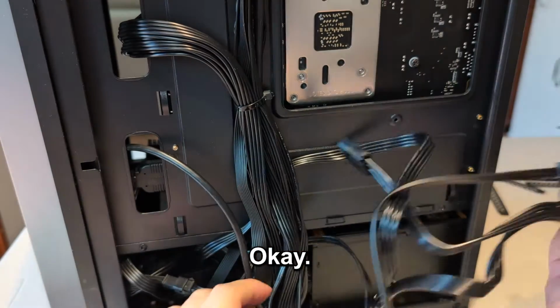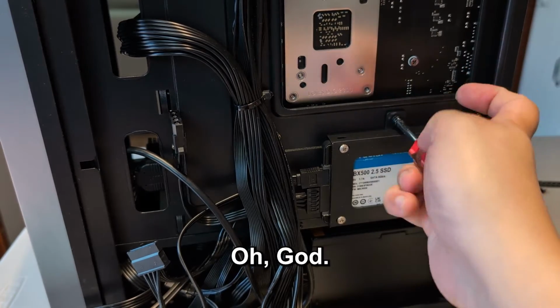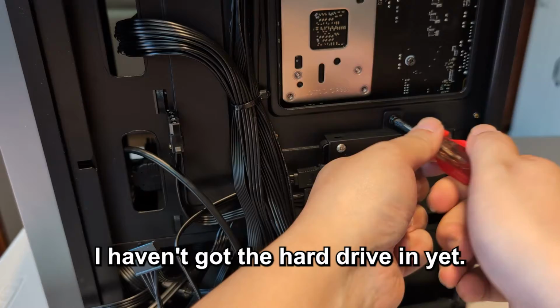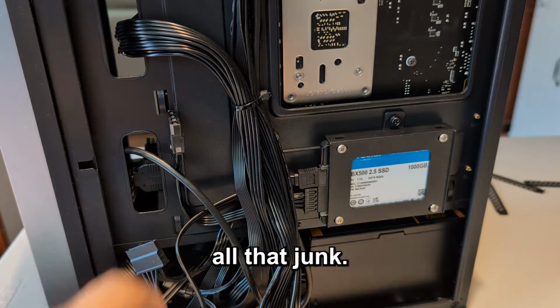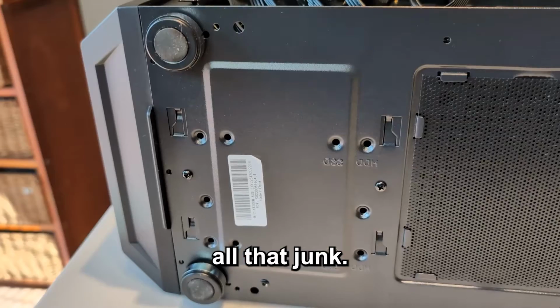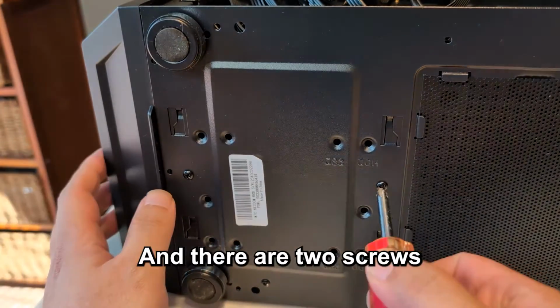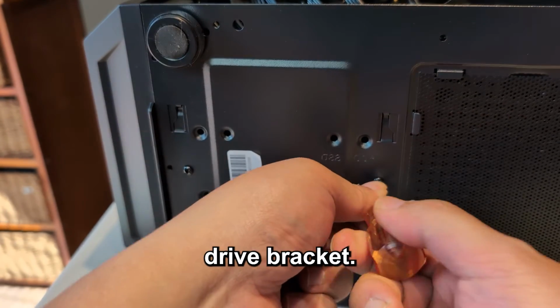Okay. Finally. Oh god. Very tiring. So that's just the SSD. I haven't got the hard drive in yet. Hard drive has to go in underneath all that junk. Okay, so this is the bottom of the case. And there are two screws I need to remove to take out the hard drive bracket.